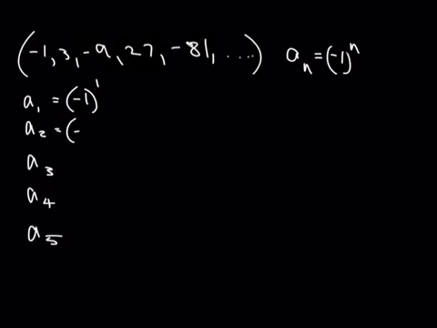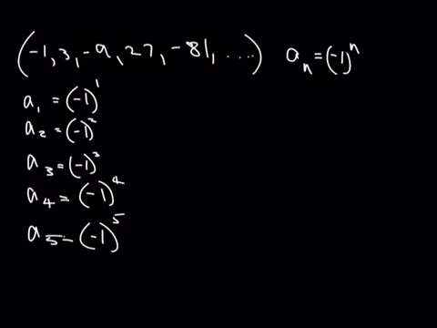And here I'm going to have -1 squared and -1 cubed and -1 to the 4th, -1 to the 5th. Okay, so all I did was I took whatever number was here and put it as the exponent, because that's what it says to do. Whatever number is here, we make the exponent. Okay, so now how do I get a negative 1? I've got the negative. So how do I get the negative 1? Well, I can't necessarily find out just from that, so I'm going to have to look at some of the other numbers.